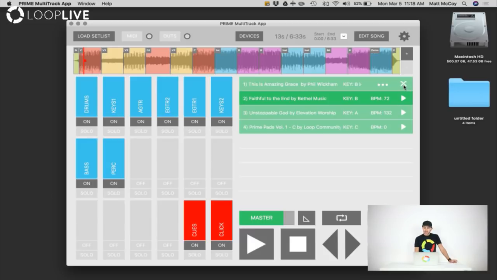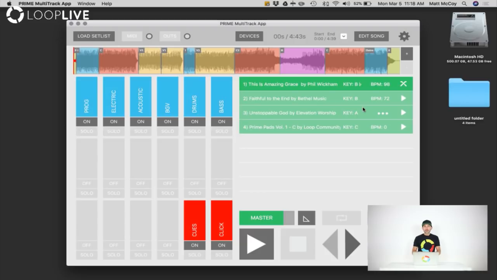Set, now click it again to the Crossfade icon. Now the Crossfade icon is the one that you guys have been asking for a ton. And what this does is it's the same thing as overlap, except that it actually is going to fade out the audio of the first song and fade in the audio of the other song, all right? So let's go ahead and try this out.